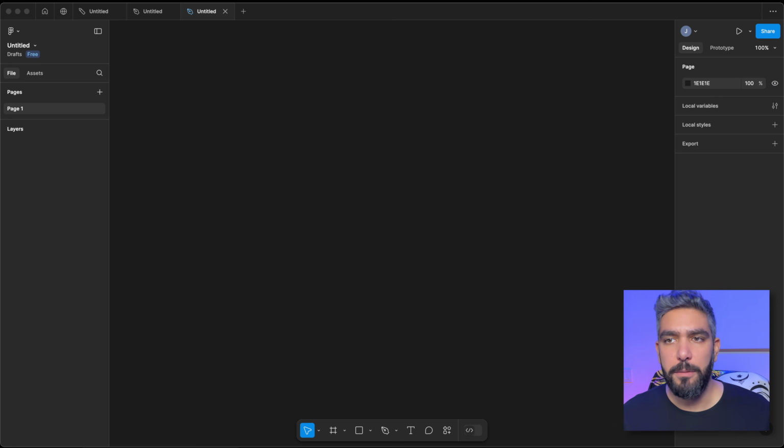So it really is easy to edit your designs inside of Galileo just by prompting it in natural language. And it does very well understand everything that you reference inside your design, just like if you have a designer working with you. So with this method, you don't have to touch any editing tool. You don't have to know how to use Figma. You can just create your design here. Of course, get a paid plan and you can prompt it back and forth as much as you want and get the perfect designs.